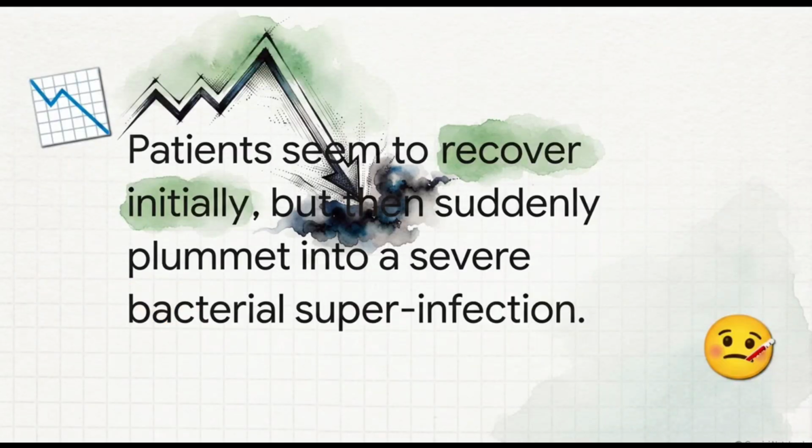Then, there's secondary bacterial pneumonia, which is notoriously treacherous because of its biphasic nature. Biphasic meaning two phases. Here's what happens. The patient gets the flu, they suffer for a few days, and then right around day 4, they actually seem to recover. They feel better. But during that initial viral phase, the flu destroyed their cilia, those tiny little sweeping hairs in our airways. Without cilia working to clear out debris, deadly bacteria like MRSA or Streptococcus pneumoniae just get trapped in the lungs. They rapidly multiply, suddenly plunging that recovering patient into a severe, localized bacterial pneumonia.